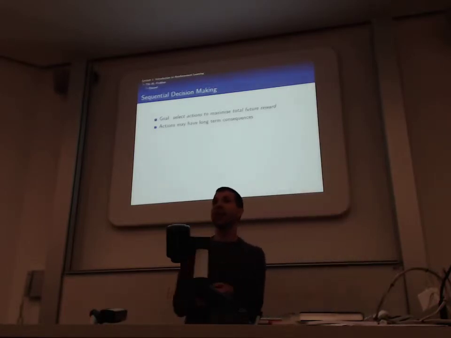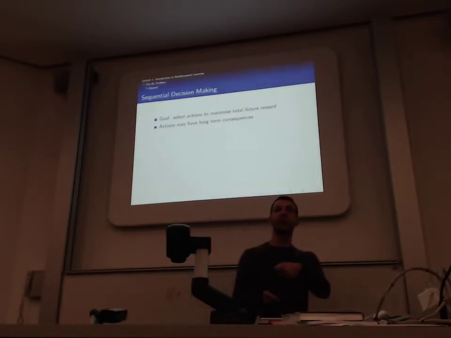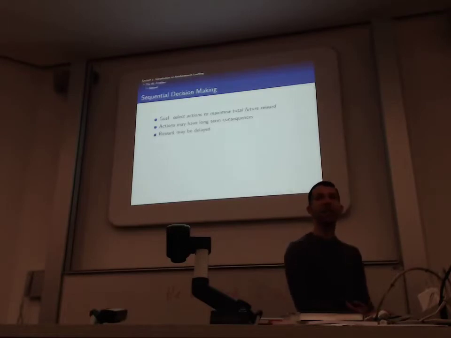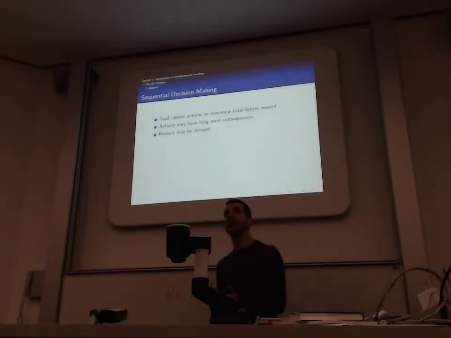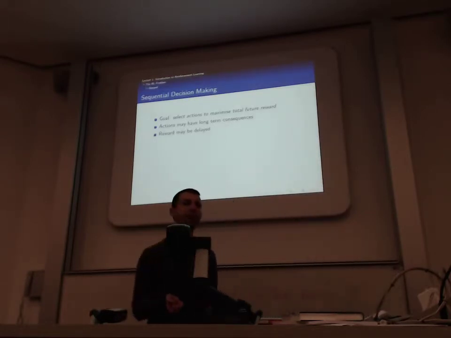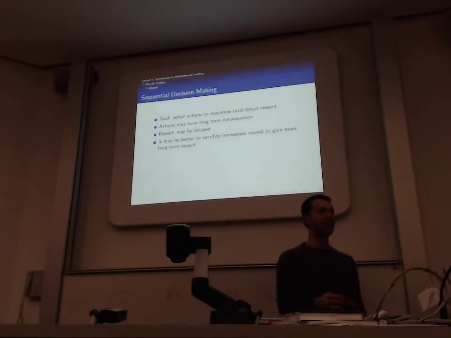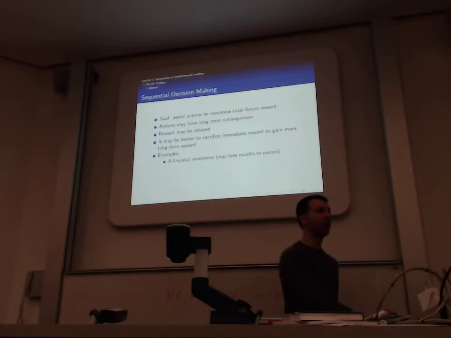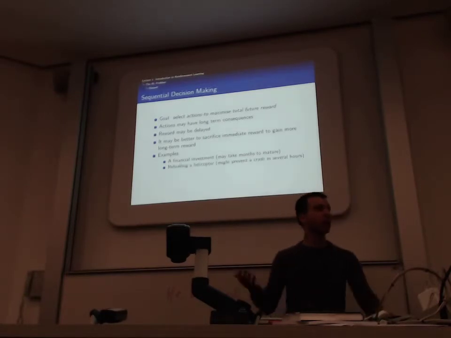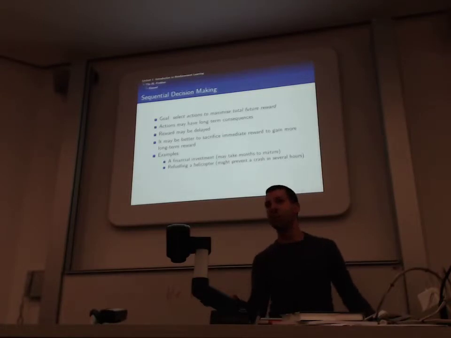There's something it might do now, which takes many, many steps before the consequences of that action are revealed. So in particular, it may not be the right strategy to maximize greedily the reward at every single time step, because a lot of the good rewards might be delayed. So it might be better to make a sacrifice to gain more long-term reward. So like a financial investment, which might take a long time to mature. Refueling a helicopter, well, what's the point in that? You lose reward, but in the long term it might prevent a crash.